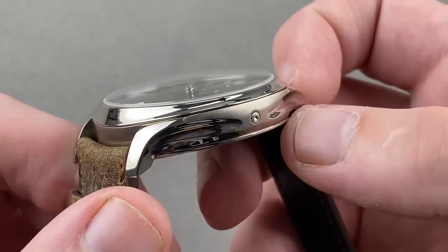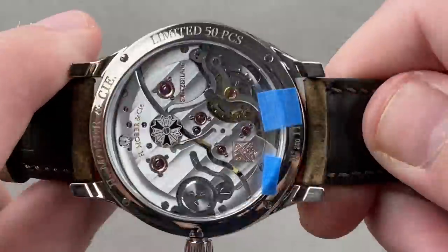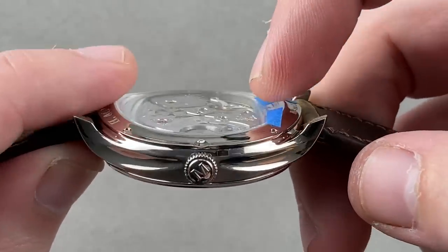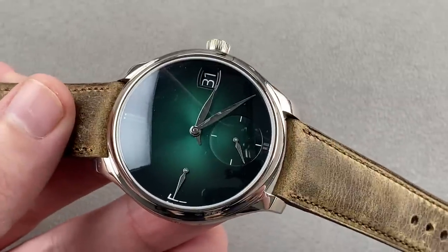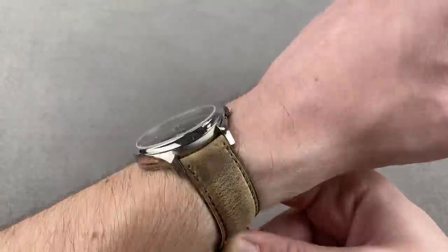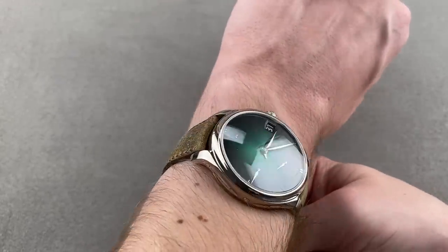There's also an unconventional vertical satin finish along the case band. The watch wears well. On the reverse side, the sapphire on the case back is curved — expensive to make and difficult to properly install, so no expenses were spared. The lugs are short and downturn rather dramatically, so even on my 16-centimeter circumference wrist this watch wears really nicely. I can recommend it for a wrist as small as 14 centimeters circumference.